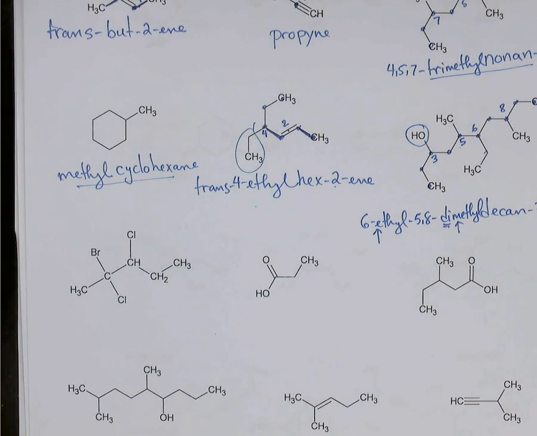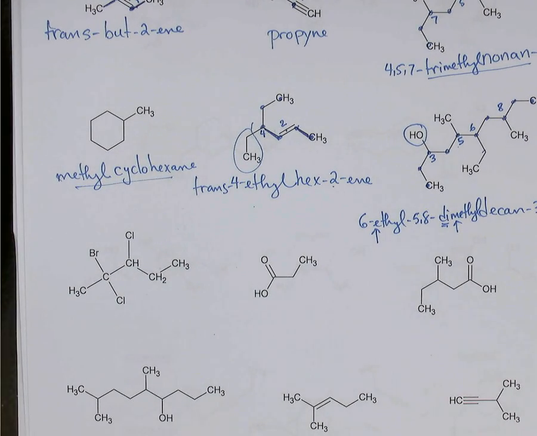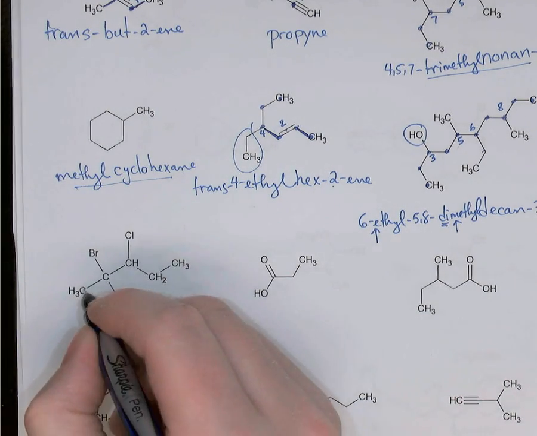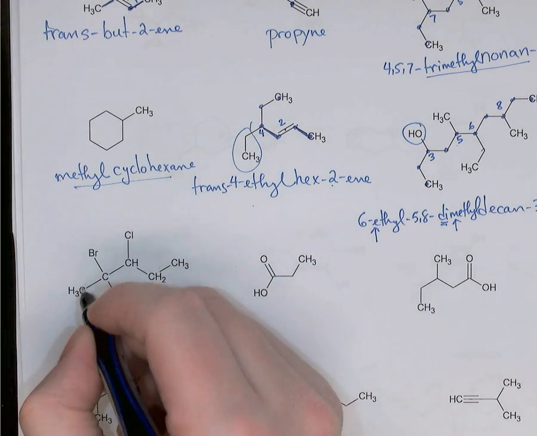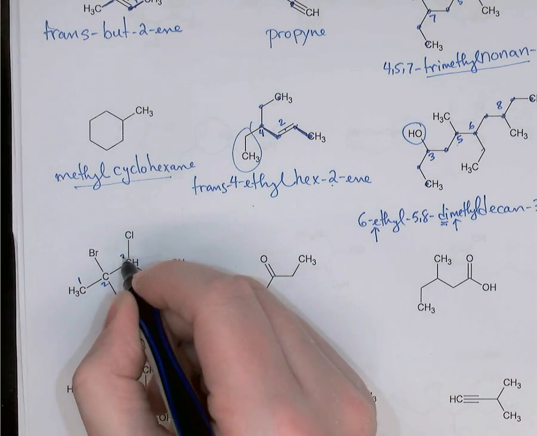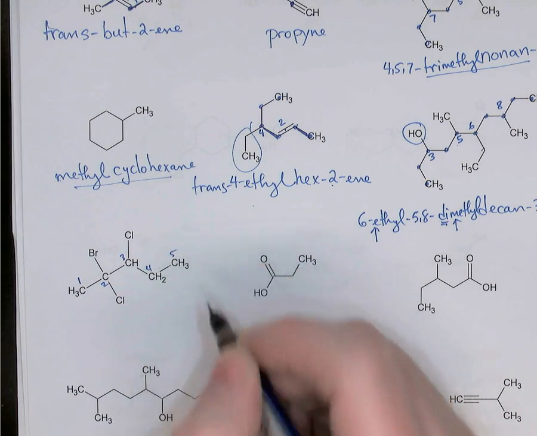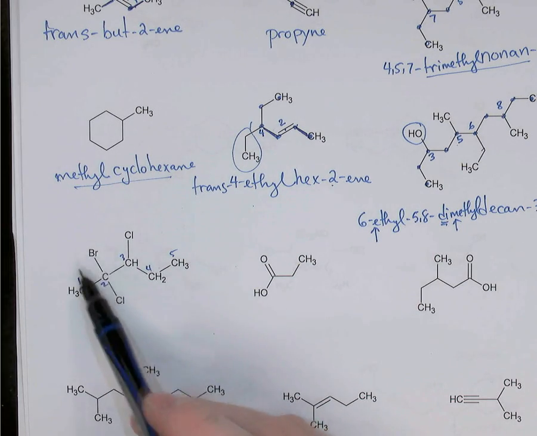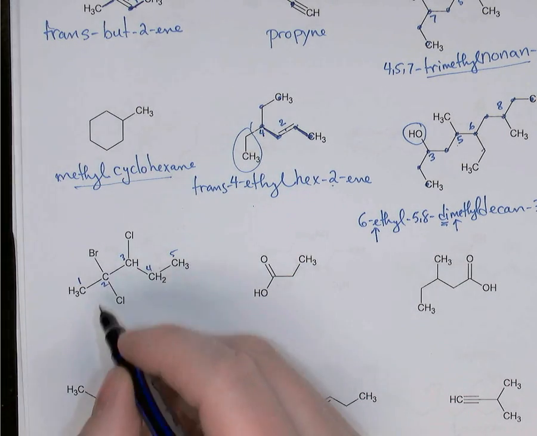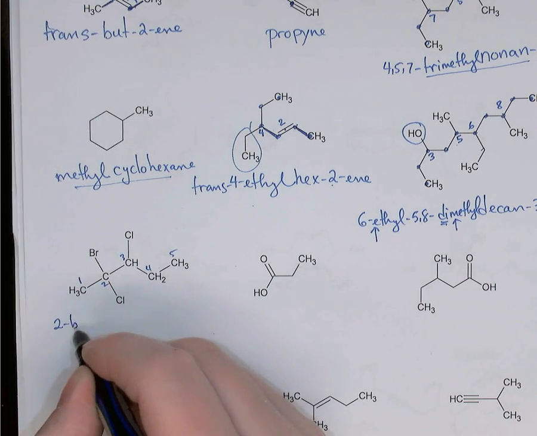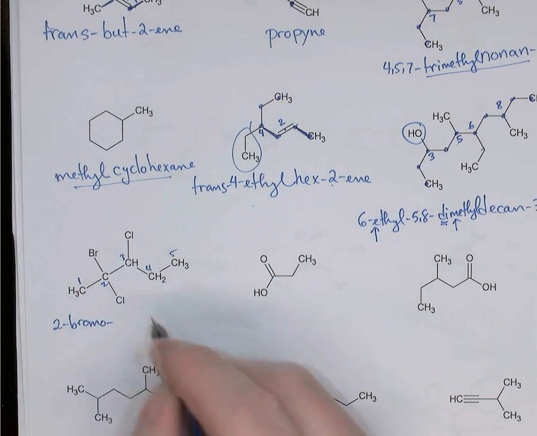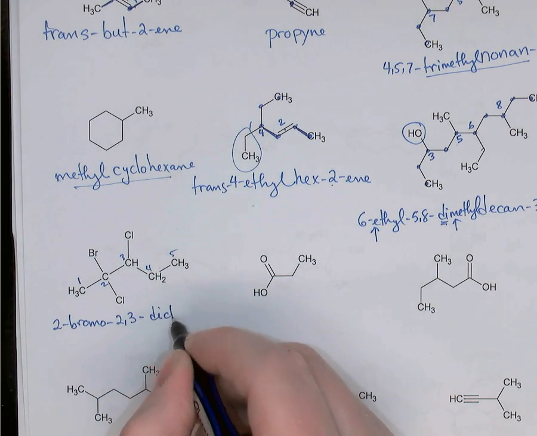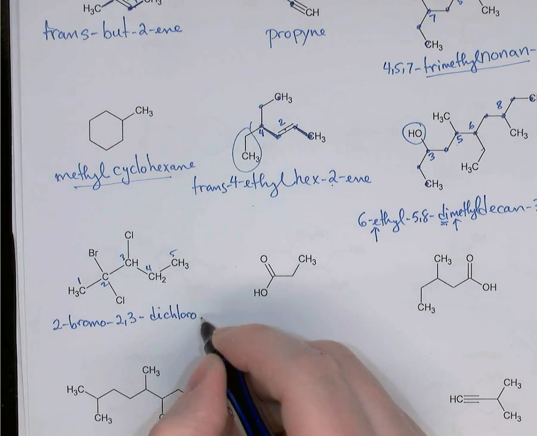The next molecule is an organic halide. It's just an alkane with some halogens attached. So we'll number the parent chain, starting at the end closest to branches. Carbon 1, 2, 3, 4, 5. So it's a pentane. It's got 2 chloro branches, and it's got 1 bromo branch. We'll name the bromo first alphabetically. 2-bromo dash 2, 3 dash dichloro, 2 chlorines, and then pentane.